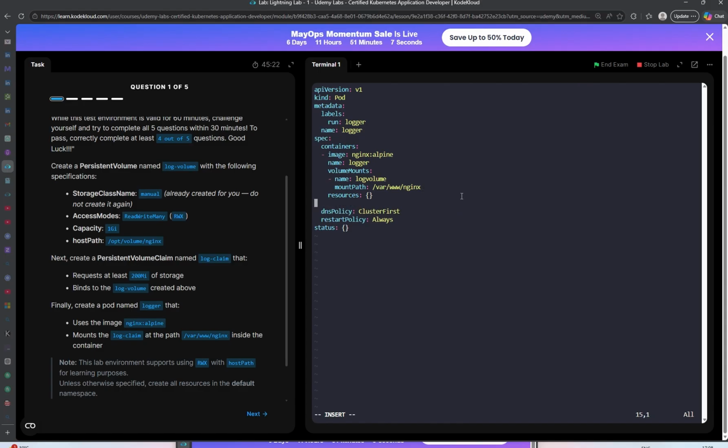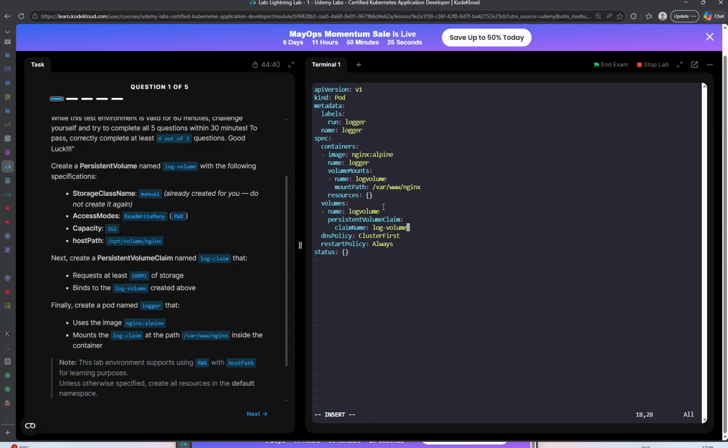Then I'll go down here and specify the volume. Volumes, the name of the volume is going to be the same as the one in the volume mounts here. Because we want to claim the volume that we created earlier, I'll say persistentVolumeClaim, and the claim name is going to be log claim.